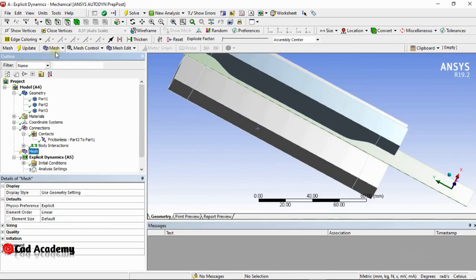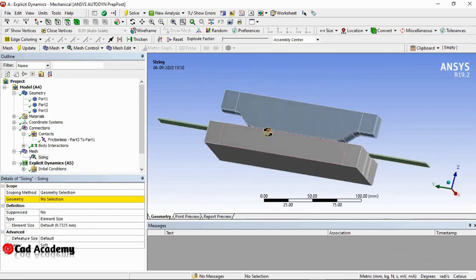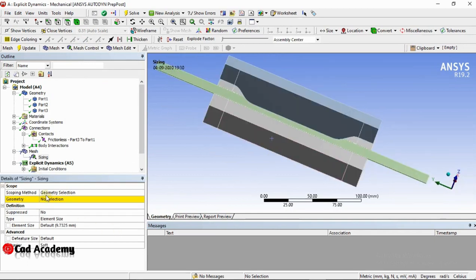Now let's go to mesh, and I am inserting a sizing here so that my solution gets done as early as possible. If you want an exact solution, you can decrease this size value, but I want the fastest result, so I will be increasing this value.